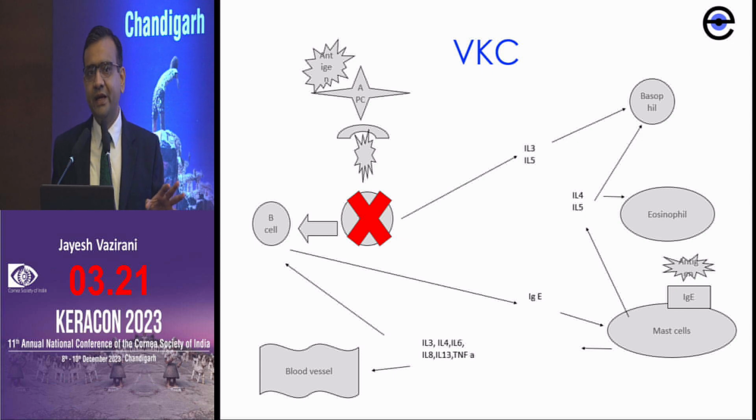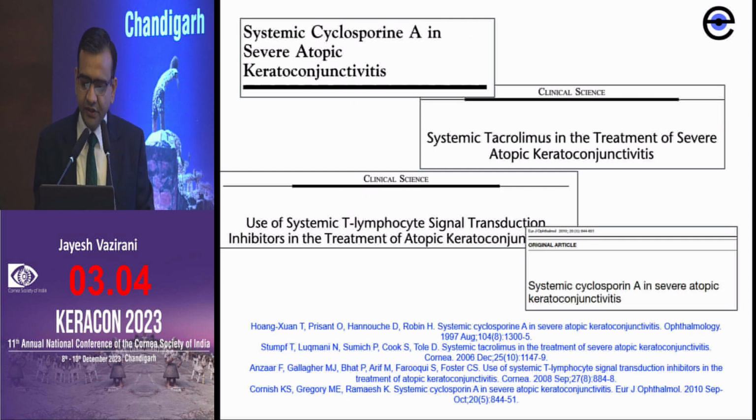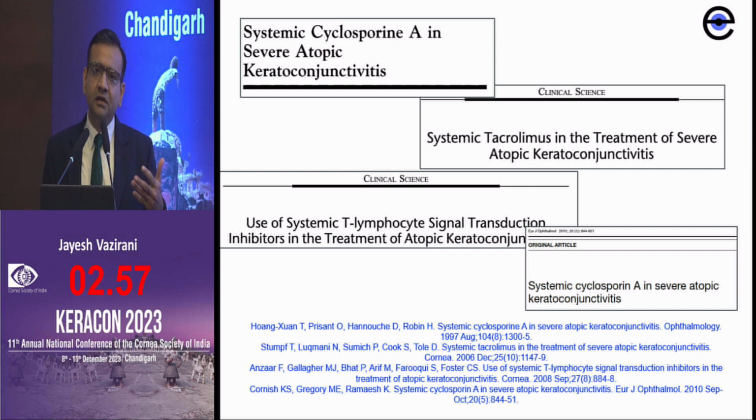But basically if you manage to tackle the T cells, that takes care of all the downstream issues with the disease. So one could argue that this is a very broad spectrum way of treating it, or a bombardment, and it's not very specific to the cytokines that are present on the surface, but it works, and this is what we have right now. So there is some literature, some case reports and case series for the use of systemic therapy in atopic eye disease, that is, let's say VKC, similar picture with either skin manifestations or respiratory manifestations, and there is some literature in that, not so much for isolated eye disease.